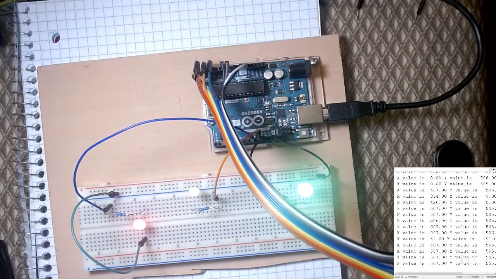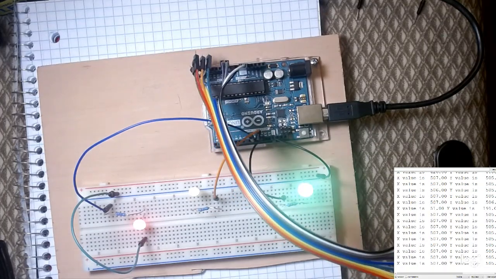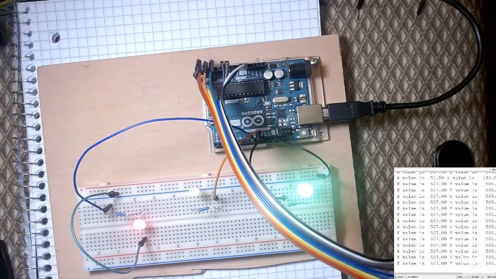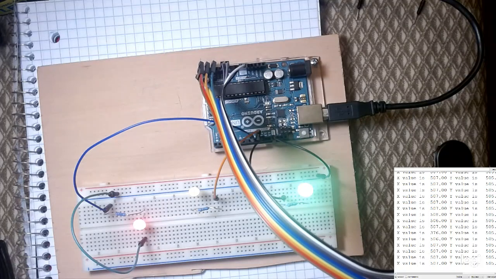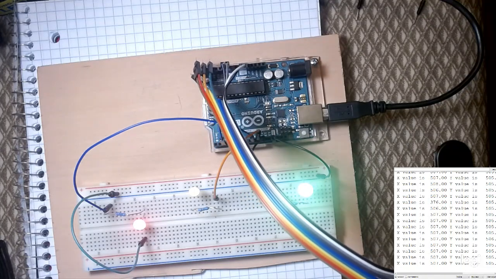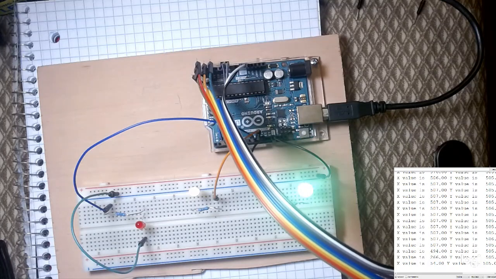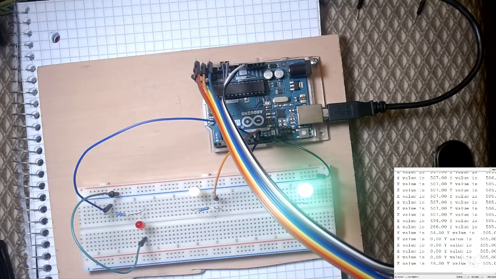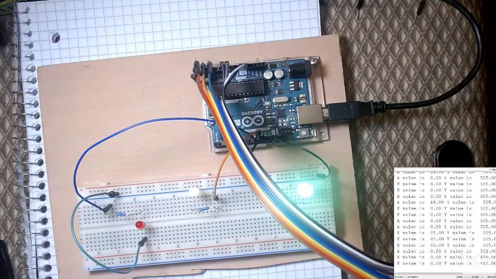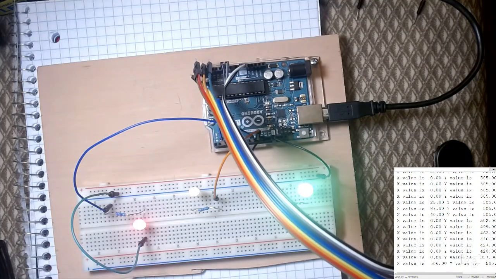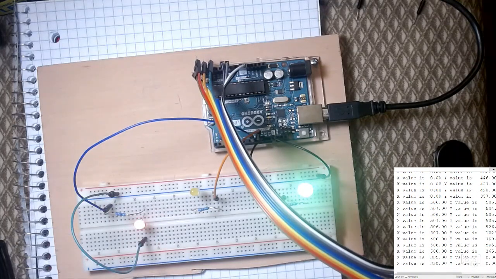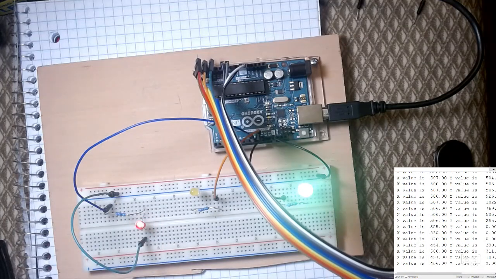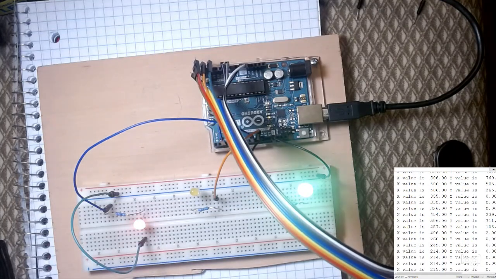And as you can see in the bottom right hand corner of your screen, we set that up to read the serial monitor so we could see the values that we were sending to the LEDs through the Arduino. And so as we slowly lowered that value in the X direction, it would dim our LED and then eventually turn it off when we got to 0. And then the same for the Y direction. As we got closer to 0, it would dim the LED and eventually turn it off.